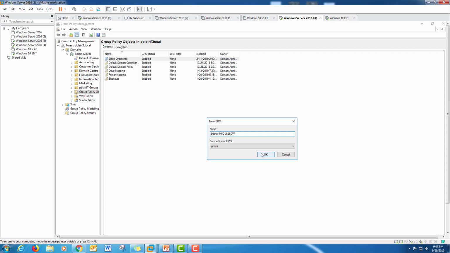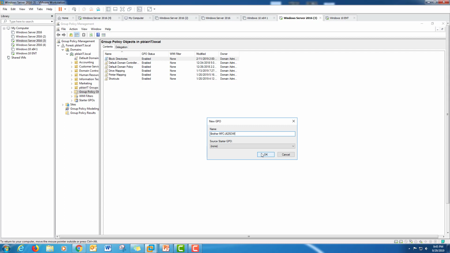Another thing is you can add the location in your naming here so that you know where this printer is. If it's a smaller environment, it's not that big of a deal, but typically in bigger environments, it gets really tricky. So let's say this Brother printer was on the second floor. I would want to put second floor on this printer.